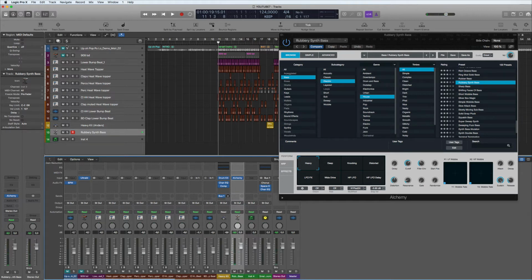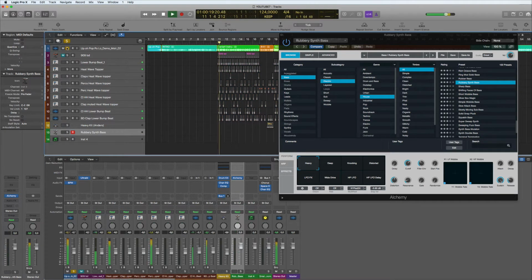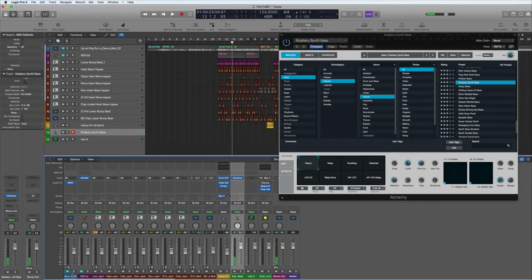So you want to get a similar kind of vibe to this. So let's try and get something similar to that. It doesn't have to be the same kind of vibe, but different. That's what we want to do. So not the same sound, but I just want to get something down first and the sound we'll work on later. So we got the rubbery synth sound here, which is cool.